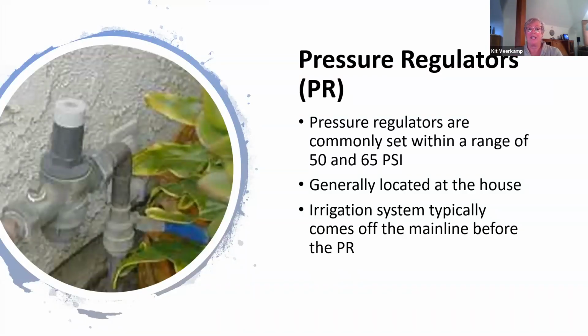This is what a pressure regulator looks like, and again, most of us have them on homes, especially within municipalities. They're usually set at 50 to 65 psi, and that's generally because your municipal systems have much higher pressure. If you didn't have that on, you'd get water hammer all through the house, and the last thing you want is pipes breaking in your home. And then you tee off before the water line gets to your home for irrigation systems.